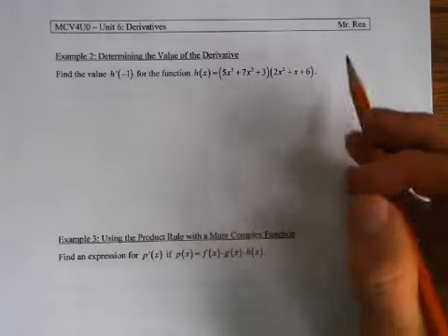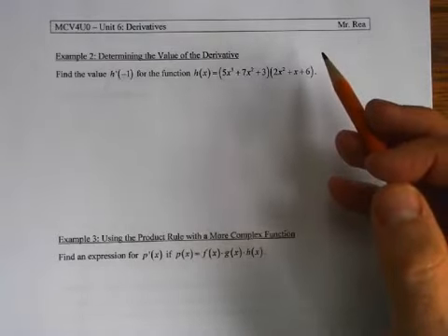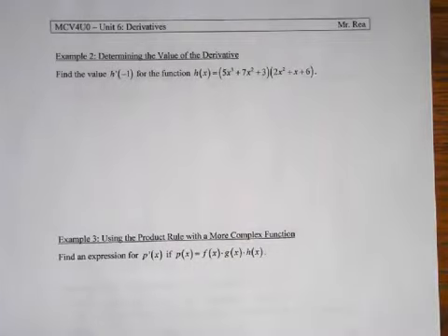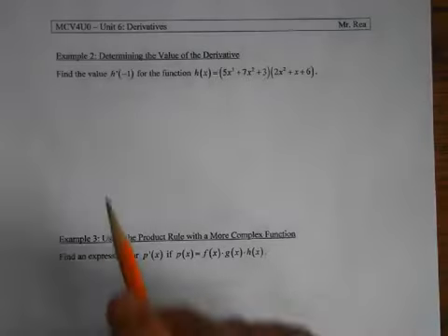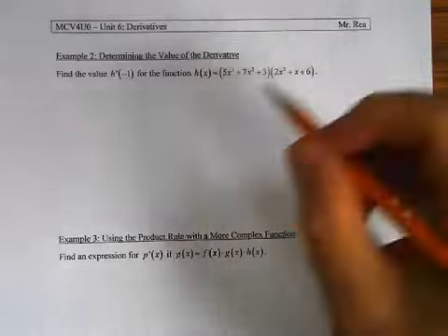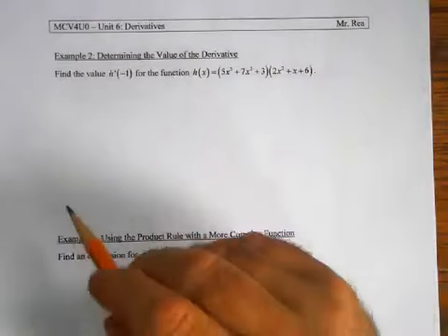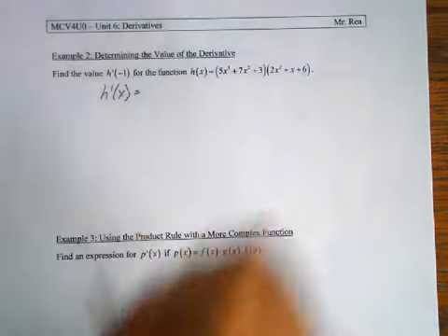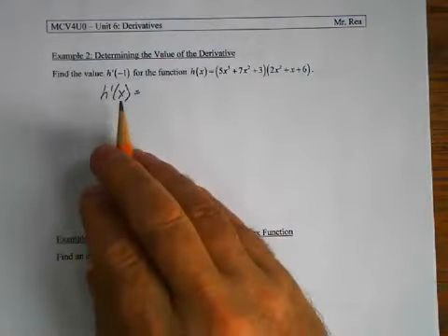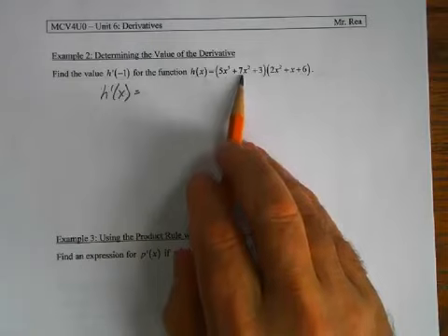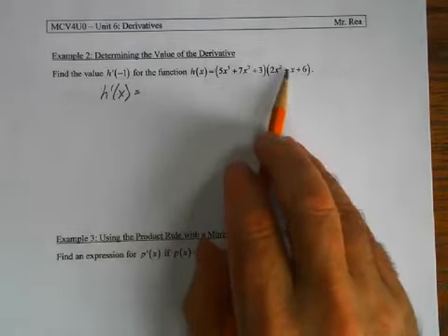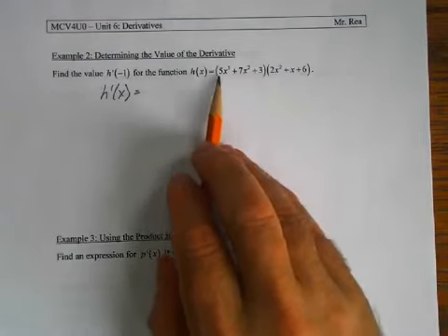You could do that, and then it just becomes a regular polynomial function, and then you just take the derivative that way, and we don't really have to do the product rule at all. But in this case, let's try it out. I think it's easier to do product rule in this case. So first we're just going to do h prime of x, and then at some point we're going to sub in -1. So I'm treating that like my f of x, and that's my g of x.